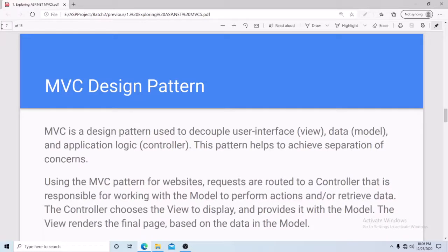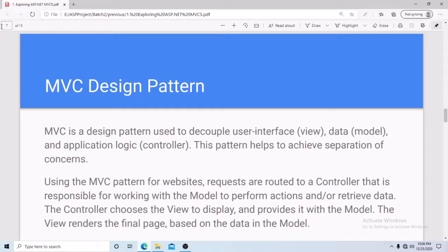So we'll come to the next question. What basically is the MVC design pattern? MVC is a design pattern which helps us to separate concerns like the view, model and the controller.